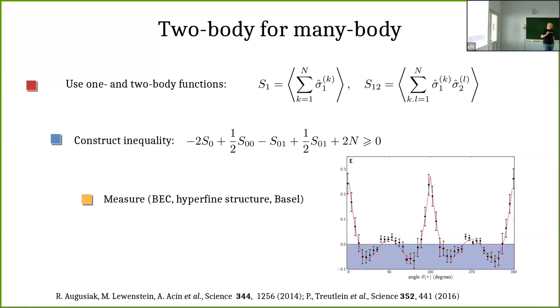This is not a proof of non-locality, because they all sit all together. If you want to really do the full Bell scheme, you would need to scatter them all over the place, and then be able to do these measurements locally. So this is a witness of the presence of Bell correlations, so a potential of the system to show some truly non-local stuff. So this was a very successful and important work.